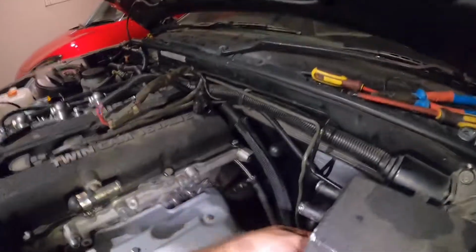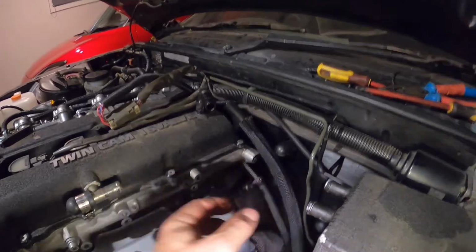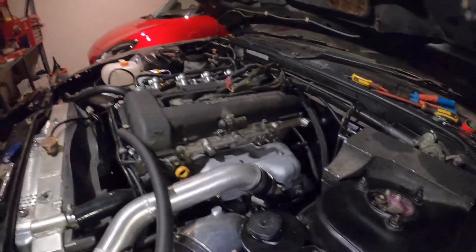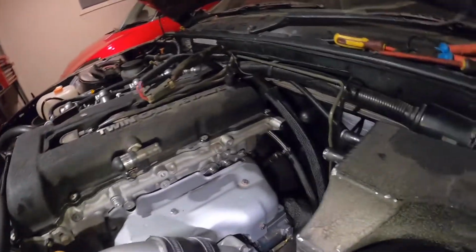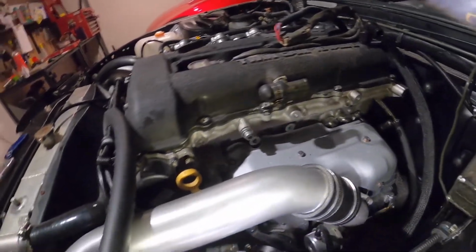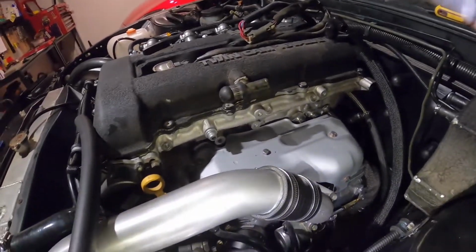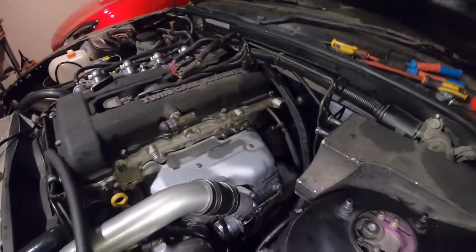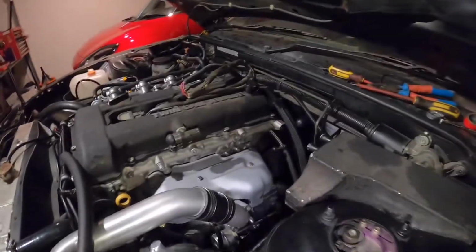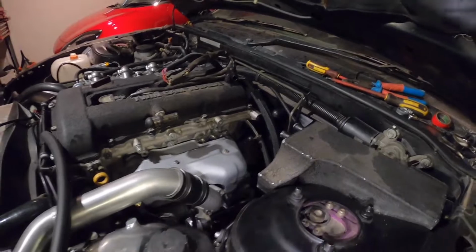Like the lid, I've got a lid under here. It's probably just the lid fills up with oil, which is only a little lid. So I get barely any oil in there. I just drain that out after each track day, which isn't that often. Apart from that, it's been sweet. So if you have any issues with your oil cooler setup, go for this and you'll have no issues. So I'm trying to finish this off now.